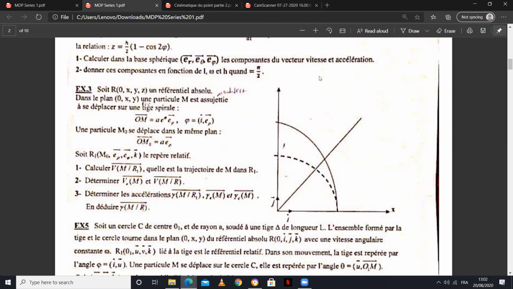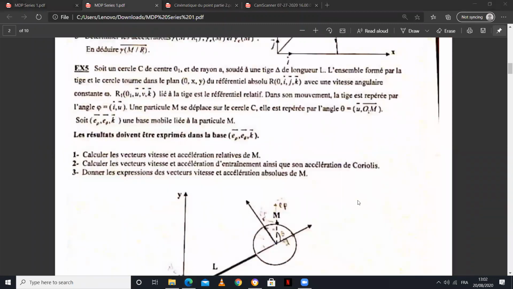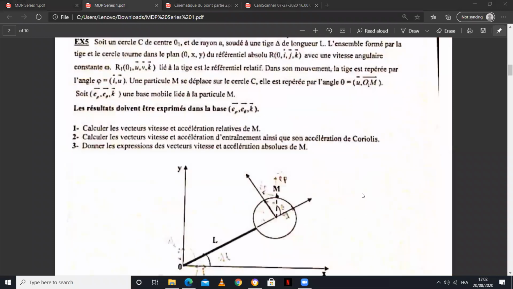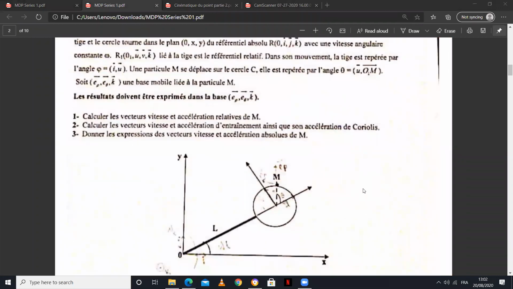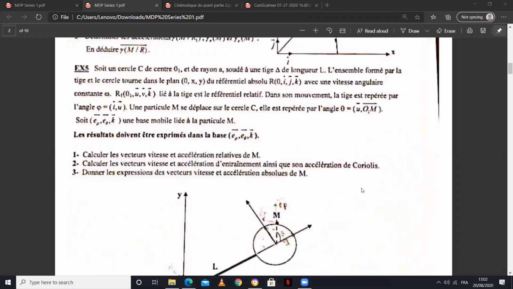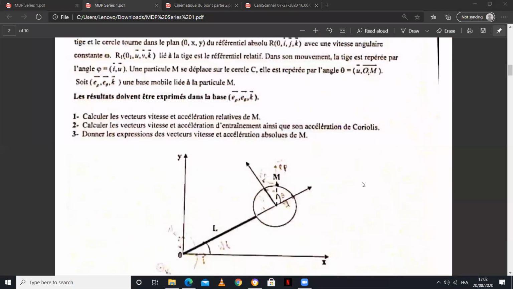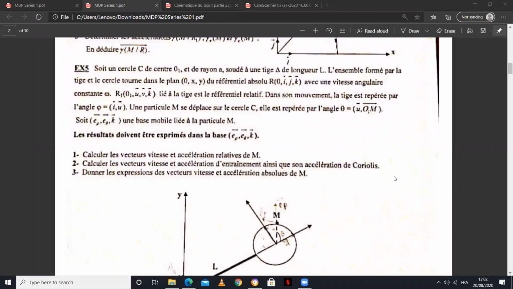So our exercise reads, this one is a bit complicated. I don't know if an hour will be enough, but follow me properly. That's why I asked if you guys revised what we did last week. And if you revised your notes, because for this question, you need to know your notes very well for you to understand it properly. This is like a good exam question, the part of the exam that has to do with cinematic. This question is a good one. So follow me properly.